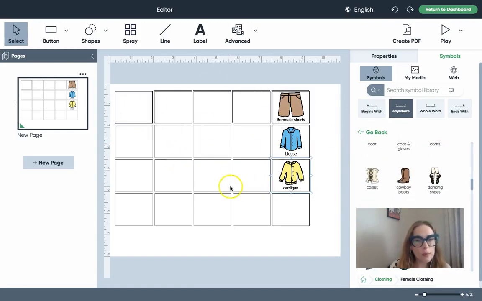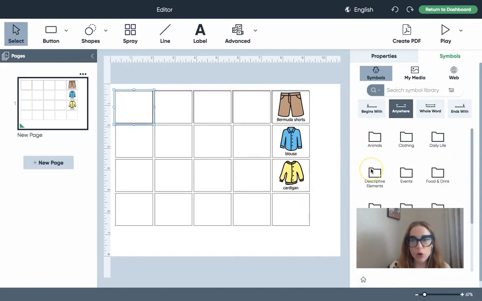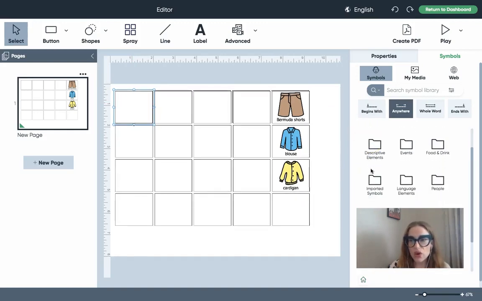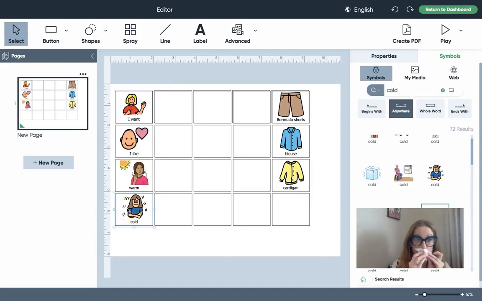Is this a choice board or is it a communication board? If it's a communication board, we definitely want to go to looking at core communication. So let's see, we'll go ahead and say I want a running nose. Is allergies a symbol we can put in here? Probably. And maybe we want to choose colors, right?